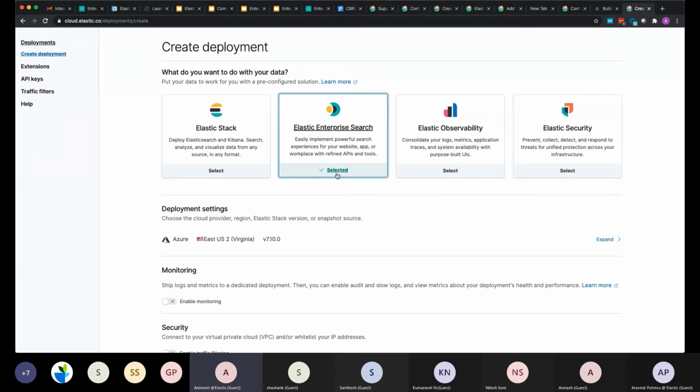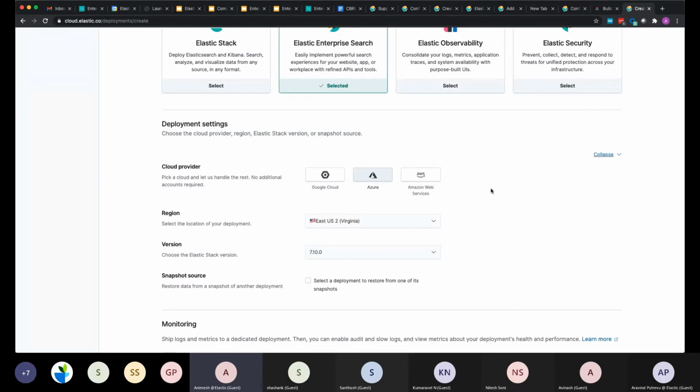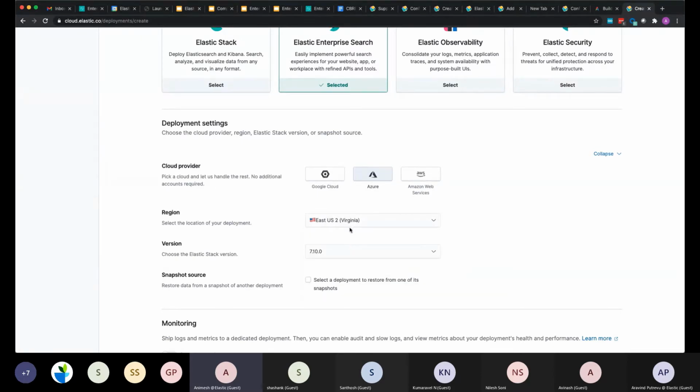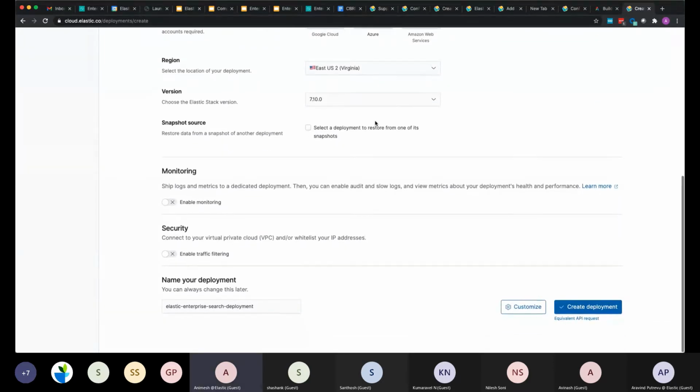And then you get to choose which region you want, whether in GCP or Azure or AWS. You can choose which region. I would say choose a random region as per your interest. I would choose something like, say, GCP, Azure Tokyo, for example. It's completely random. And then version 7.10 is our latest version that we released a couple of weeks ago. You can choose other versions if you want, but the latest version has more goodies compared to the older ones. So I would suggest you choose 7.10 and stick to it.